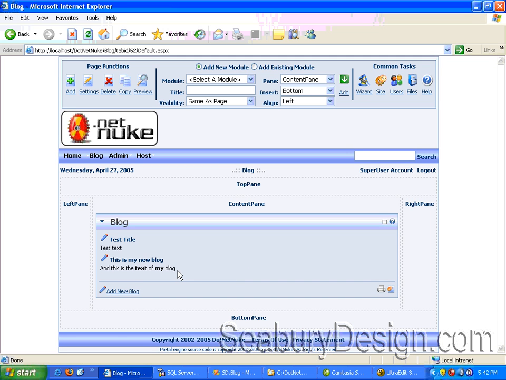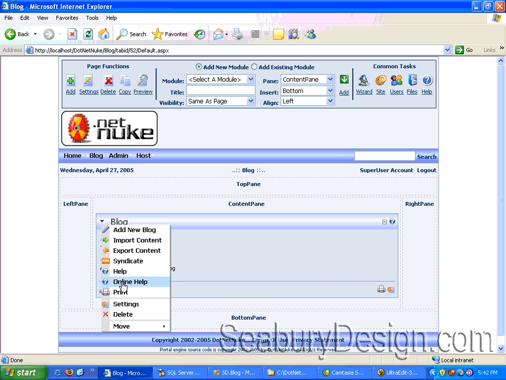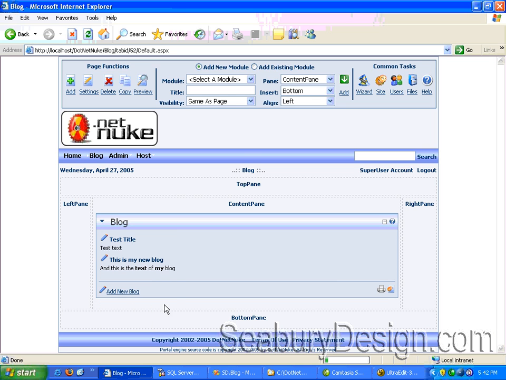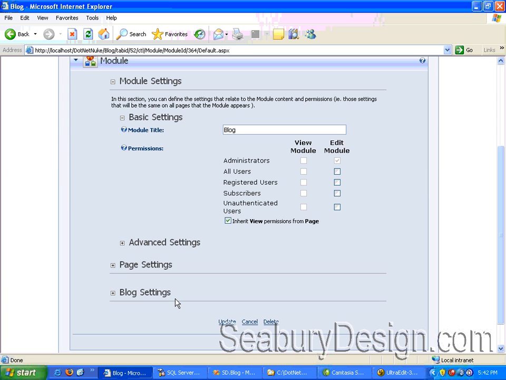Okay, everything appears to be working pretty well. So the only thing we have left to do at this point is to work on this portion, the settings module, which is if we go into settings. There we go. There's nothing here right now. We need to add our own settings down here, and that will finish off our blog module for now, and then we'll go ahead and learn how to package and upload the module so that other people can benefit from what we just built. And that'll be in our next installment.